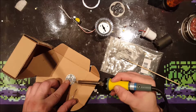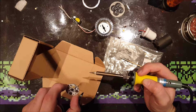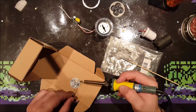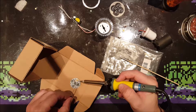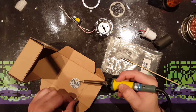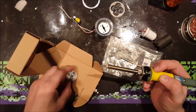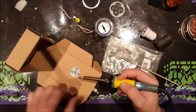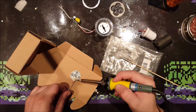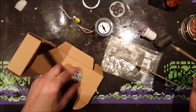Okay. No, that was not okay. The LED will probably be a little bit too hot for this, and it's not really a nice soldering joint, but okay. It's aluminum and it's a pain to solder on. So let's get it heated a bit first and put it on a little bit more. There it is. Let's see if I can make the other side a little bit nicer. Yes, I can. All right, next one.